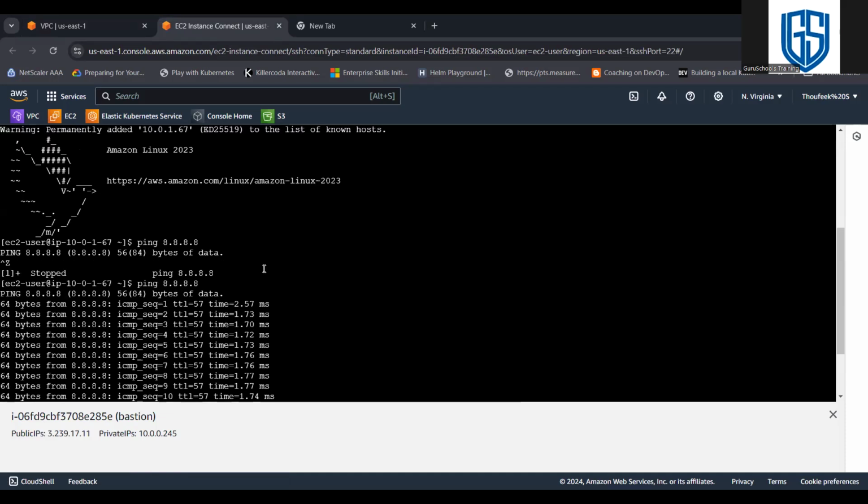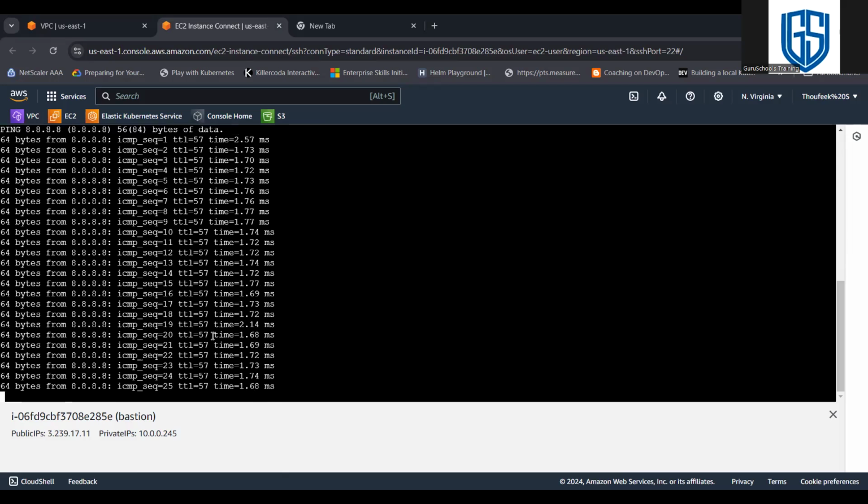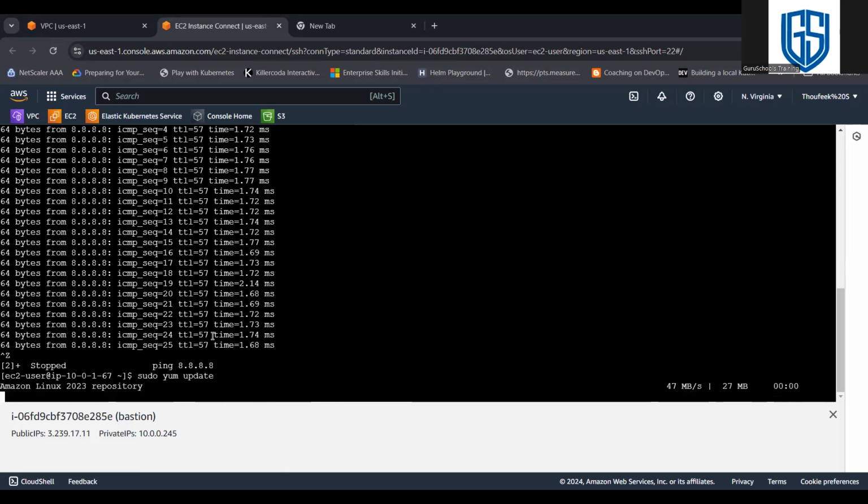In the previous case, you can see our ping was not reaching the Google DNS. Now we can download packages, like sudo yum update. See, it's downloading the latest repository packages from the internet.